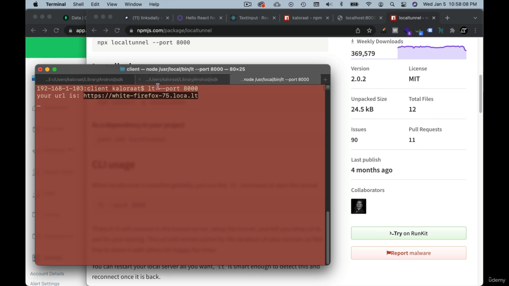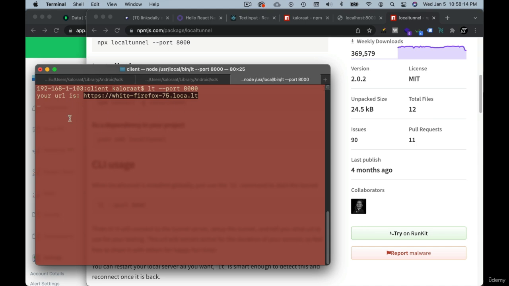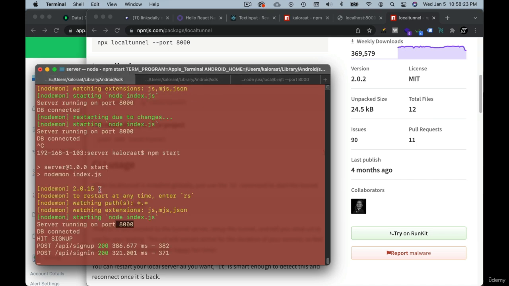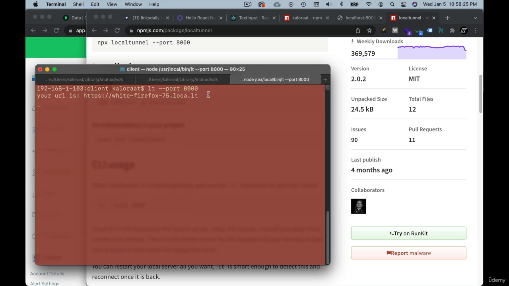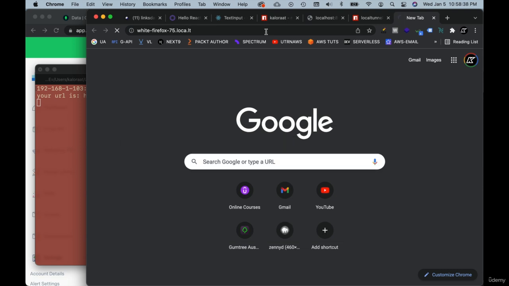So let's copy that, make sure it is running, right? So next time you stop your server, Control C and stop this one, that will not be accessible. Okay, it is for temporary use only. So next time when you do the same thing, you might have your server running and you might want to access it like this on your device. That time it will be different. All right, so that time again you have to come back and make this change. Okay, so that's important.